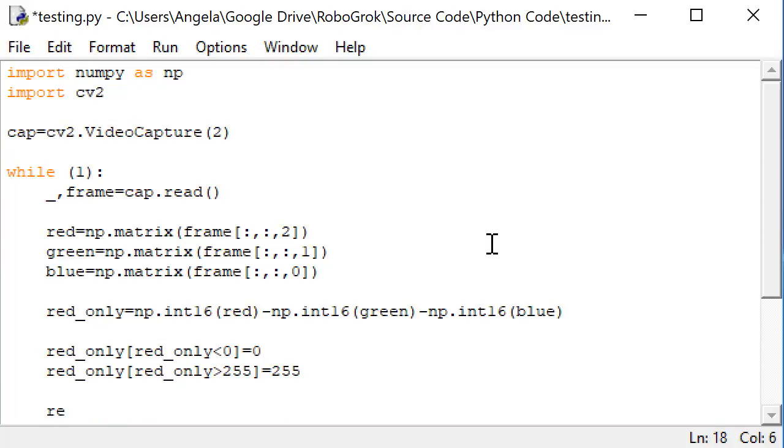Then I'll take this red only image and convert it to an unsigned 8-bit integer, because that's the data type of an image.